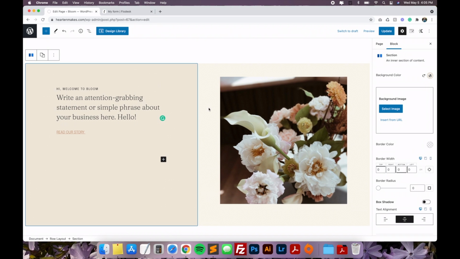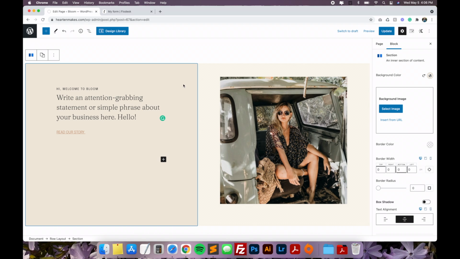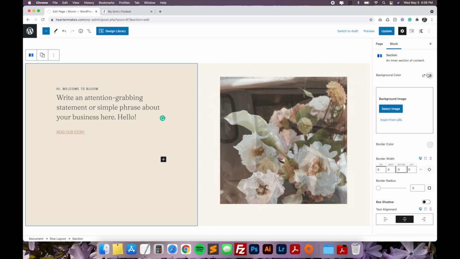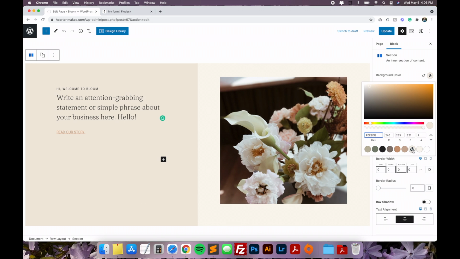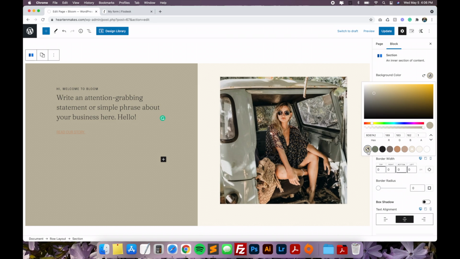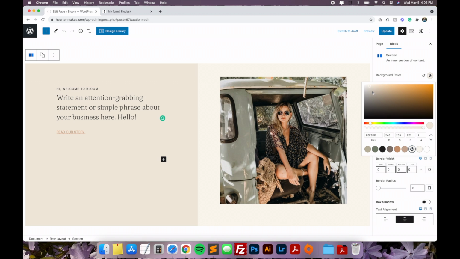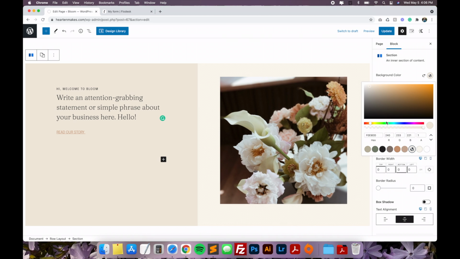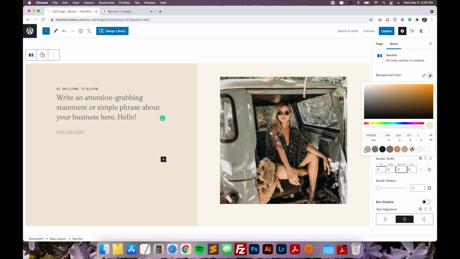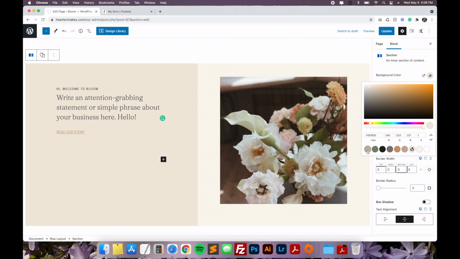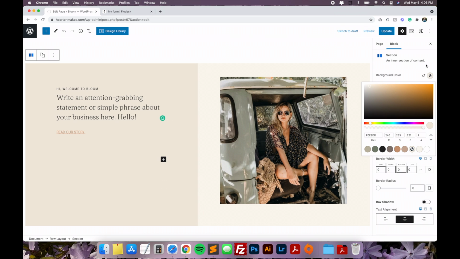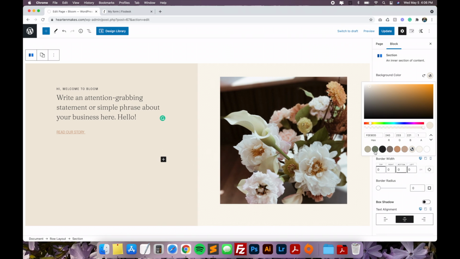If you want to change the colors, again, all you have to do is click in this area and then you'll see the settings for that block come up. So we've got background color. It's set to this light tan color. You could set it to something else. You can choose a custom color. You can just choose another color in here if you want to using the color picker. But these are the colors that I have set in the customizer. And you'll set those too when you go to Appearance and then Customize. You can set your own colors in there.